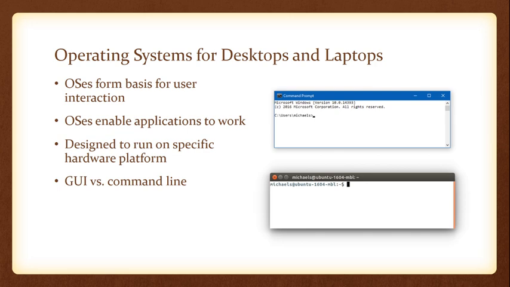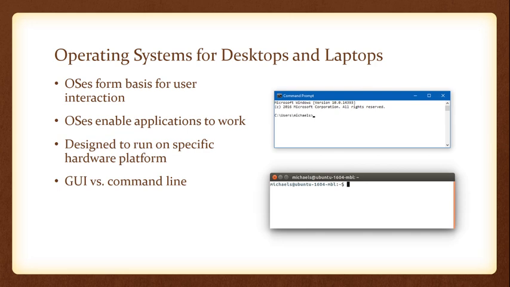Now, before I get into that, I want you to understand what an OS is for a minute. OSs are pretty much divided right now into two main types. You have Windows OS, which is Microsoft, and you have Apple OS, which is from the Apple company. Those are two different operating systems for two different types of computers. Now, there's other ones out there as well, but those are the two main ones that dominate the market right now.